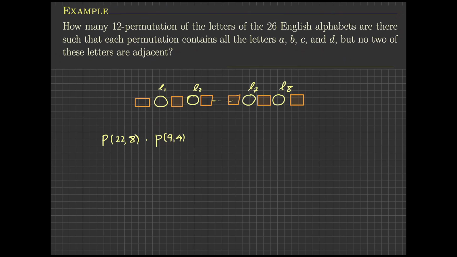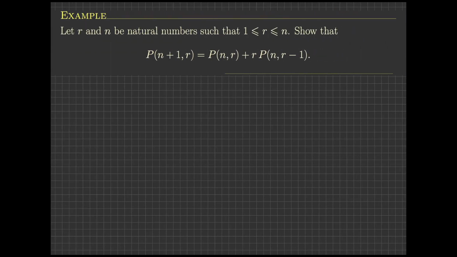Okay, so now let us switch gears and solve a different type of problem. This is also in your book, some of them. So you are supposed to prove a formula. There is no counting problem at all here. They are testing your skills in algebra and factorial algebra, yes? So you are supposed to prove this equality. The left-hand side is equal to the right-hand side. We want to show that.